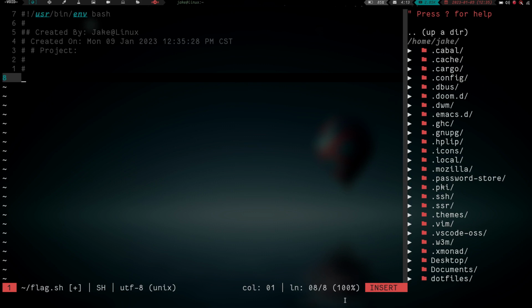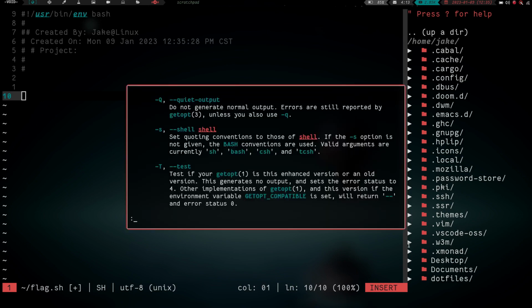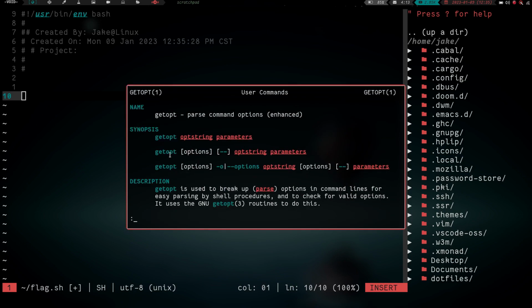What we're going to do first is create the options portion of our script, and then we are going to create some functions that those options will call. We're going to be using the tool called getopts. Now, if you've never used getopts before, there is another system tool called getopt, without the S on the end. So if you do a man getopt, you can get an idea of getopts and how it works by looking at that. There is no man page, at least that I've seen, for getopts with the S on the end of it, but you can Google it and get some good information about it. I highly recommend you check that out.